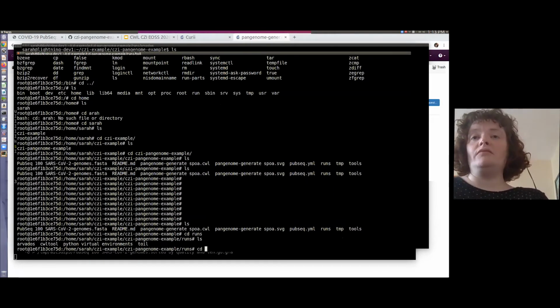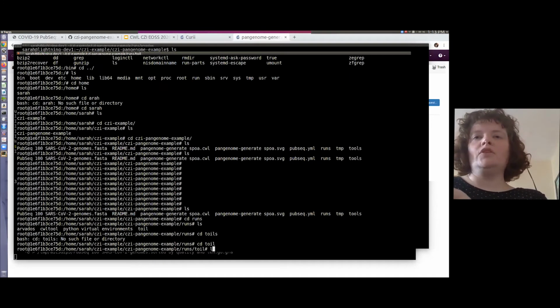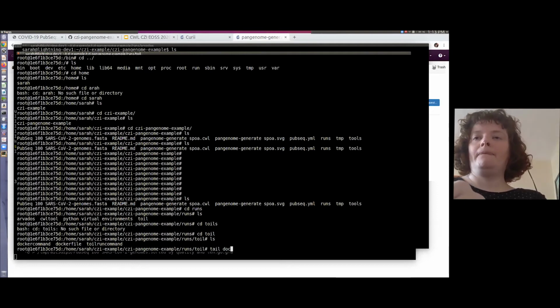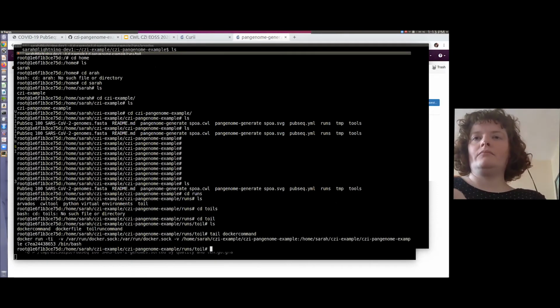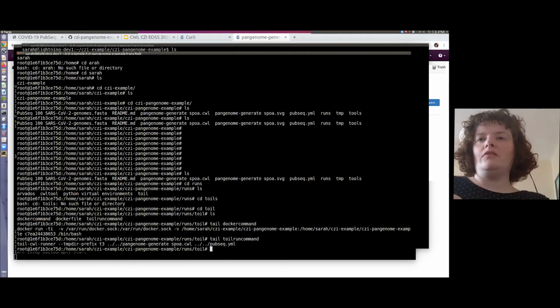And let's look at what the Toil command is. Oh, I have to actually go in there correctly. Yeah, same thing. And all the outputs for all of these are already on the GitHub, so you can see them, but again, I'm going to cut and paste this and we can run it.